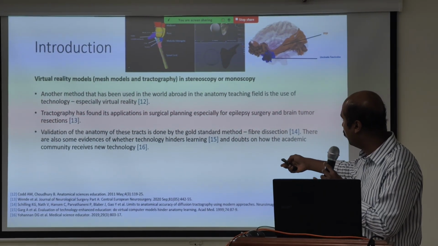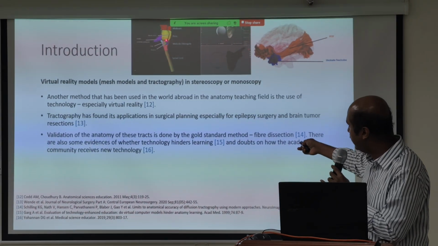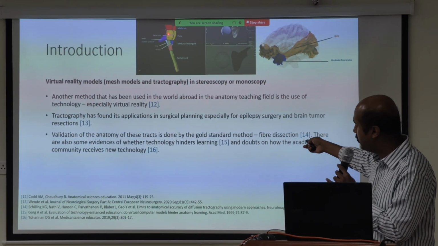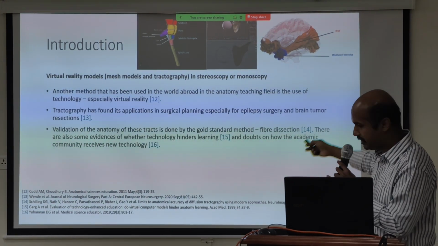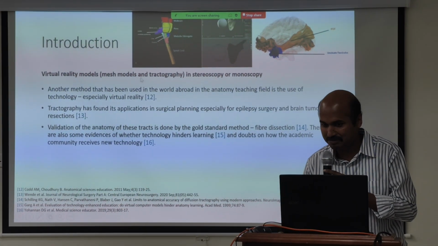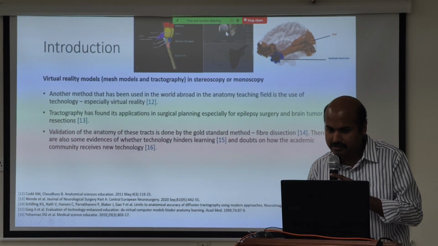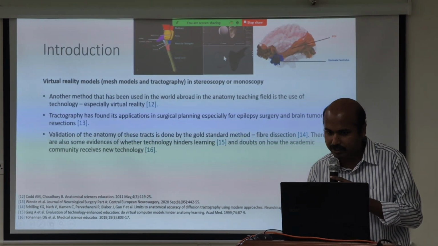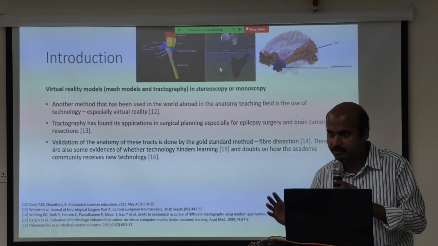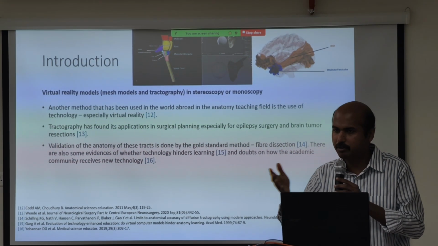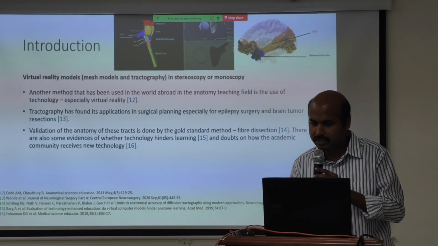One is called the mesh models that you are seeing here. If you see, this is the brain stem and the spinal cord. What do I mean by a mesh model? If you compare to this image, you can see, I'm sorry, I have to show the mouse pointer for the online audience. If you look at my mouse pointer, this is a golf ball, this is a scapula, and you can see dots over here. That is called a mesh. Creating a mesh is very important to create 3D models. 3D models are now very common, with a lot of applications for anatomy education. So these are mesh models.